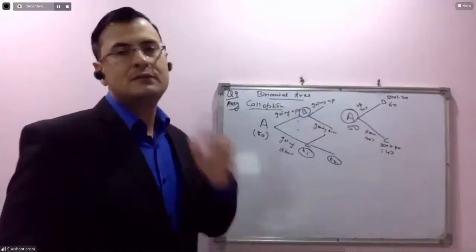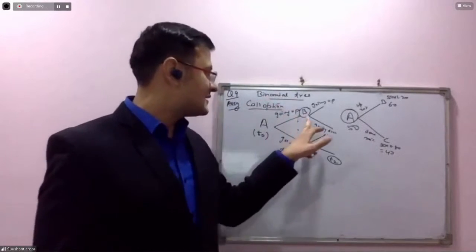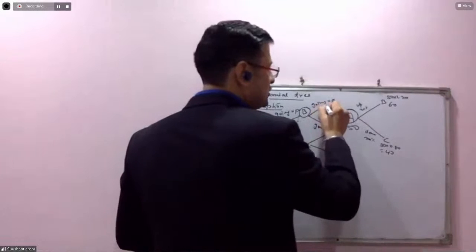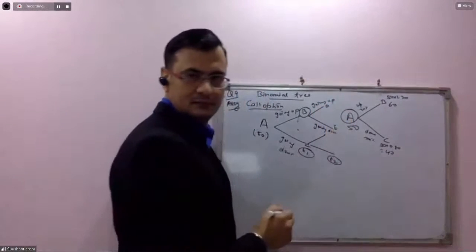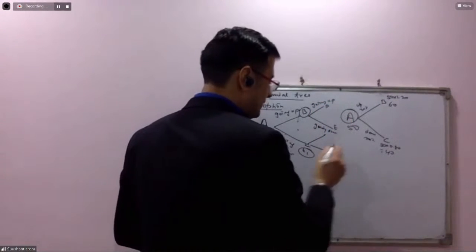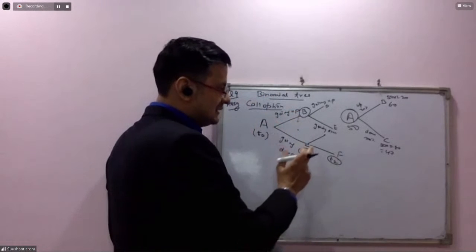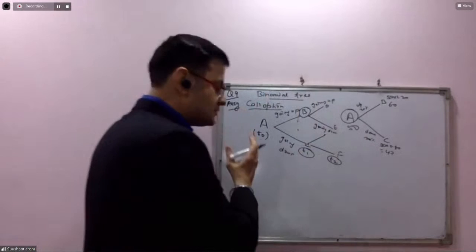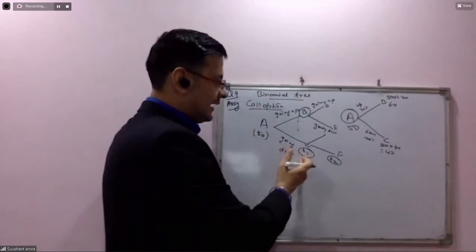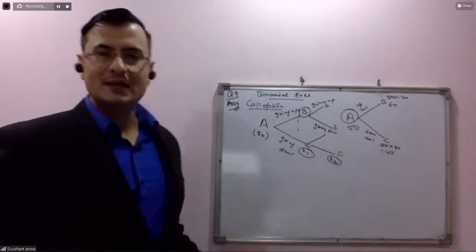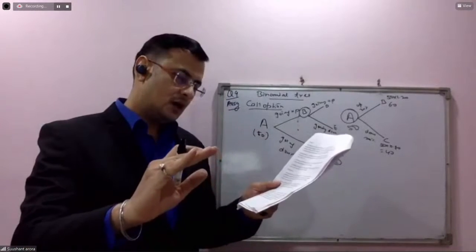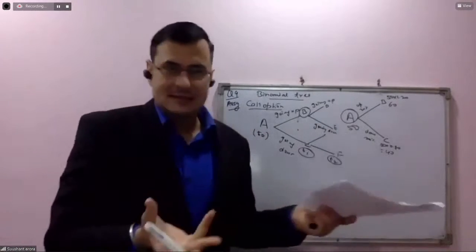I started with nodes. These are called your nodes. Sorry, I forgot to name them. This is your D, this is your E, this is your F. So you have A, B, C, D, E, F. This is time 0 as on today, time 1, time 2. Why did I say 2 years? Because the question has said it's a 2-year period for both up and down.